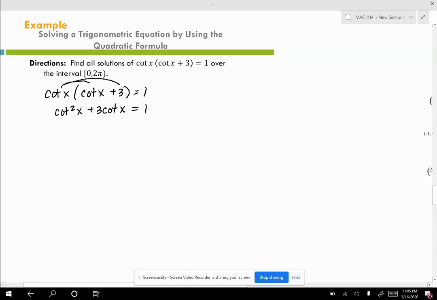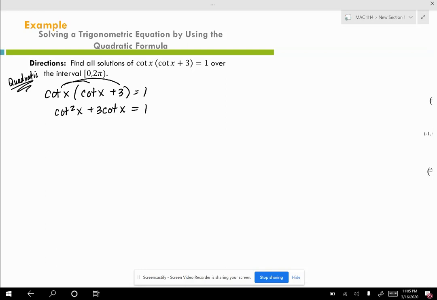All right. Once I multiplied everything out, I can see that I have a degree of 2 here, which lets me know that this problem is quadratic. So that lets me know that I need to handle this problem like it was quadratic. So the first thing I need to do is set everything equal to 0. I need to put it in standard form.